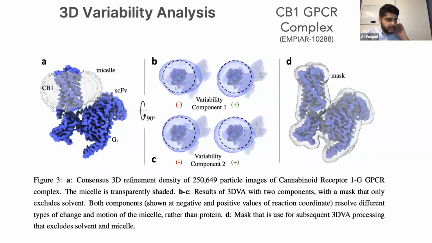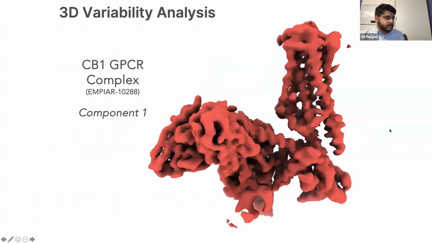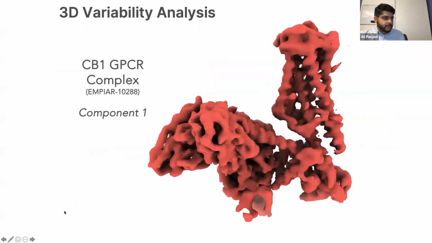What we're most interested in is the flexibility and variability of the protein itself. Luckily, with 3D variability analysis, we are able to provide it a mask so that we can control that it only looks for variability inside of some region of voxels. Right. So using this mask is very important, and it's what allows us, along with 3D variability, to solve for continuous flexibility of interior parts of this membrane protein. So the next videos I'm going to show are what happens when we do that.